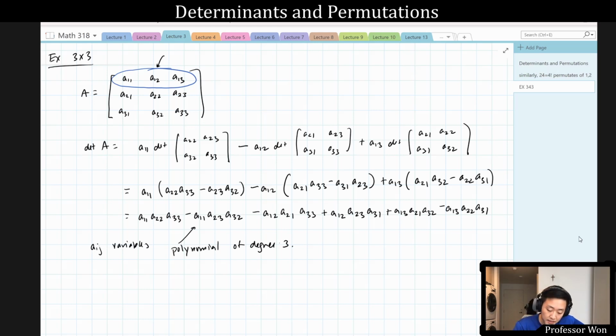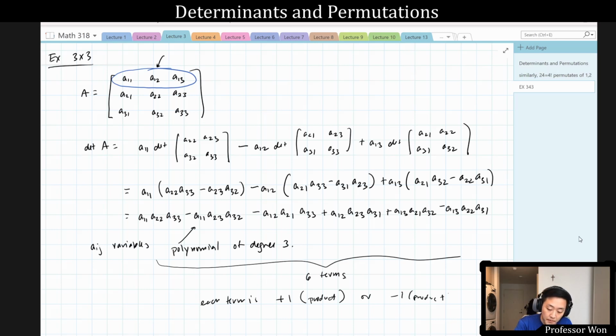Not only that, but there are 6 terms, and each term is either plus 1 times a product of variables or minus 1 times a product of variables. Instead of calling this a product of variables, let me call it a monomial in the aij's. So it's either plus 1 times a monomial or minus 1 times a monomial.